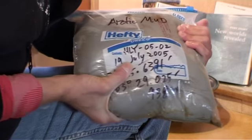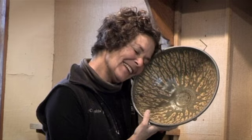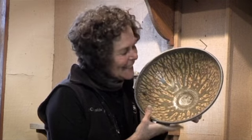Arctic mud. Squishy. This is Atlantic Ocean mud, applied evenly. After firing, it came out like this. Because I love it. It's because of the pattern. It speaks to me. That's why I do it.